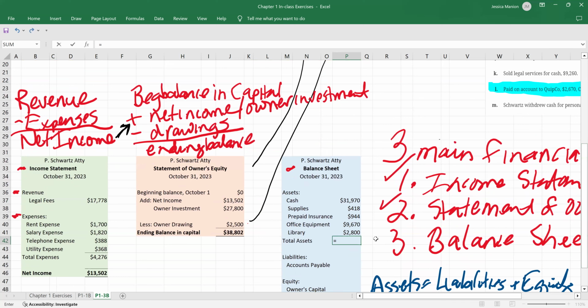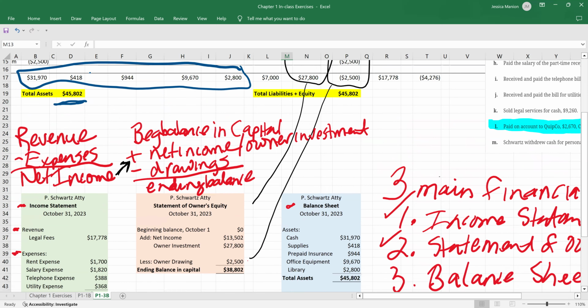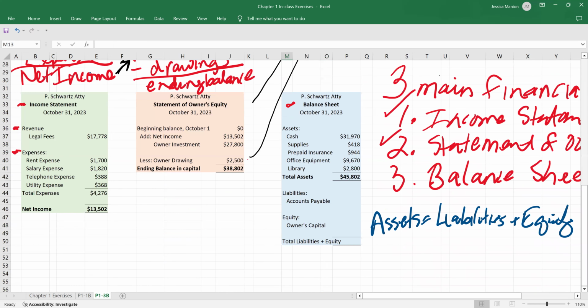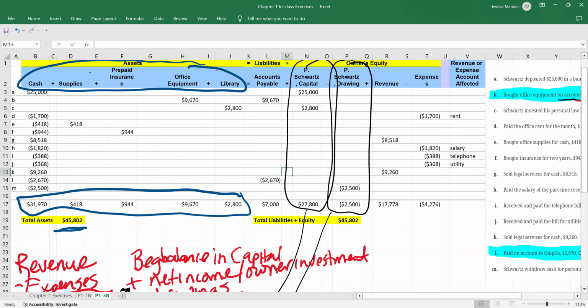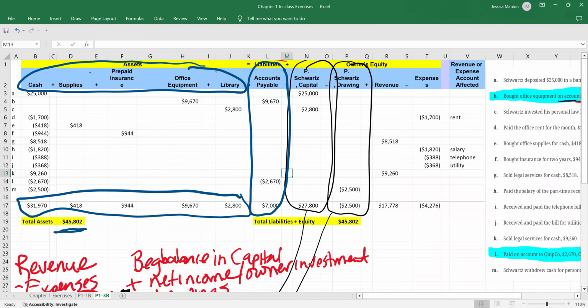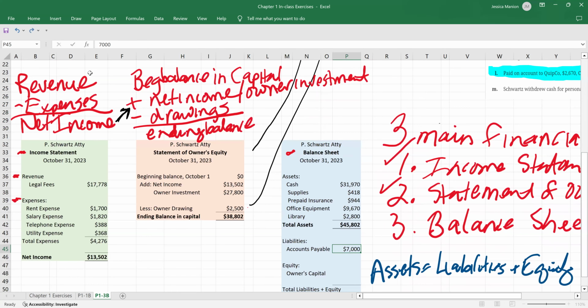So we can total these up, equals the sum of all of these together. So there's our total assets, 45,802. And that does match the number that we had up here, right? We already did have that for total assets. We're just putting it now in balance sheet format, right? That's what this is. Okay, accounts payable. Again, we did have a balance in that AP account here. Accounts payable had that balance of 7,000. So if we go down here to our balance sheet, AP 7,000.